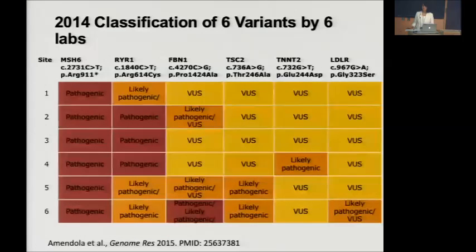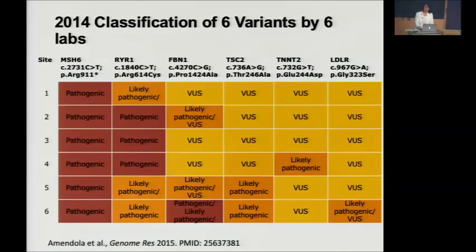This is currently a problem even for professional geneticists. So in this slide, here are 6 variants across the top, and these are 6 labs across the vertical, 1 through 6, and basically they were given the same variant, and they say, you classify it according to your criteria. And each lab in the past has had their own criteria. And you can see that for some variants, like this one, they all agreed it was pathogenic. But for many, there's actually a spread. And if you gave the same variant or the same DNA sample to 3 different labs, one would call it pathogenic, one would call it uncertain, one might call it benign. So this is clearly a problem for clinical genetics.